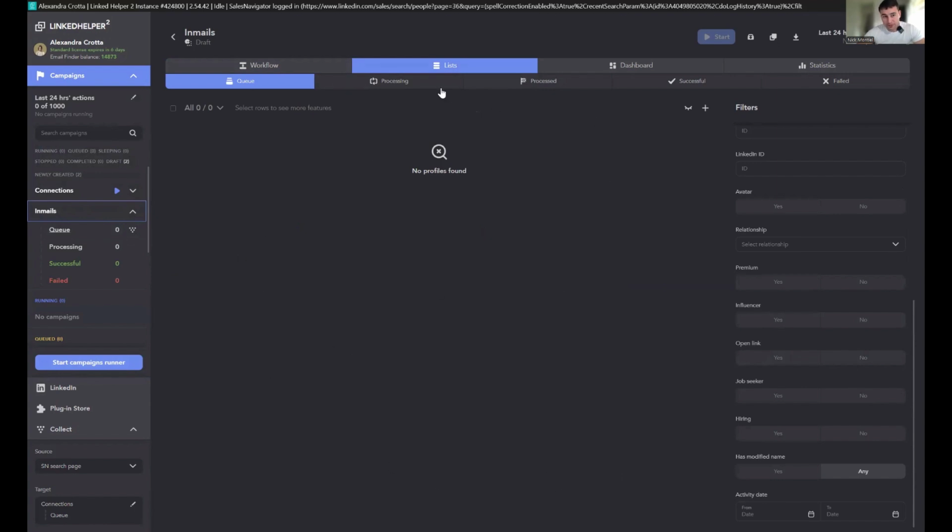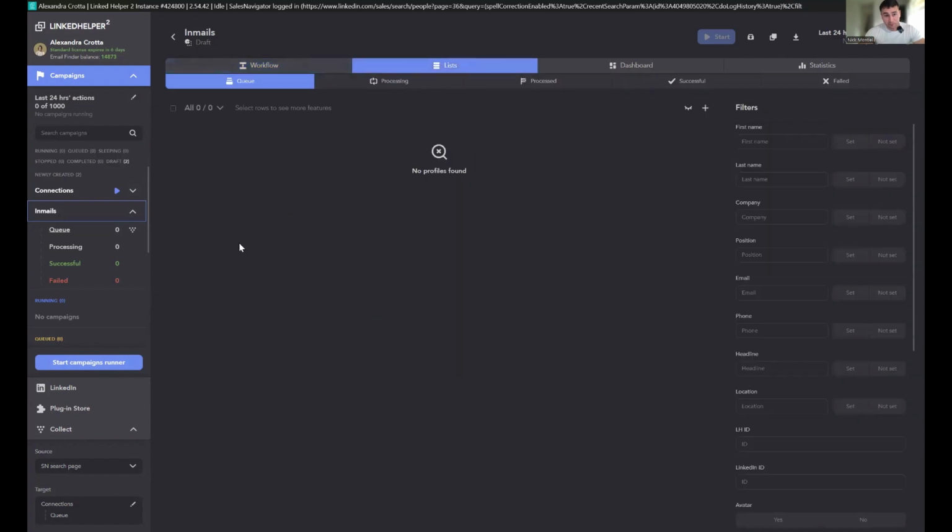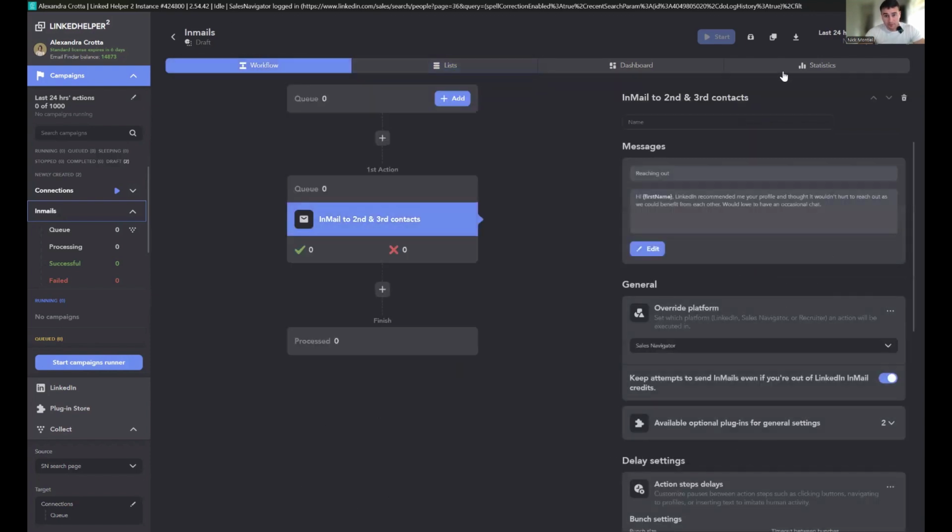What you're going to do is you're going to delete those people, or you can add them to your connection campaign. And then you're going to click on no again. By doing that, it's now going to filter out and show you all the people that have an open profile. And the only people you're going to have in the list is people with open profiles. So you want to make sure before you launch your campaign, you have at least 800 open profiles in this section. And then you're going to go back to your workflow, provided everything looks good.